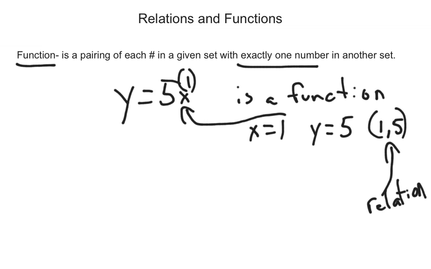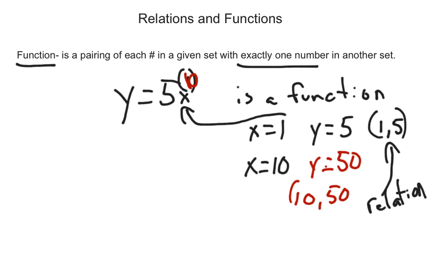Now, to go with that, anytime that I change the x, if I were to say that x is 10, well, that's then going to change what my y is, because now if I go back and plug in 10 instead of 1, well then that becomes 5 times 10, and that tells me that y is going to be 50. So when I change the x, the y changes as well, and I would get a new ordered pair or a new relation, which is 10 and 50 go together. So those are relations, that pairing of numbers. This function is when I have an x that is only matched with one exact y that goes with it. We're talking about the pairings here. Okay?